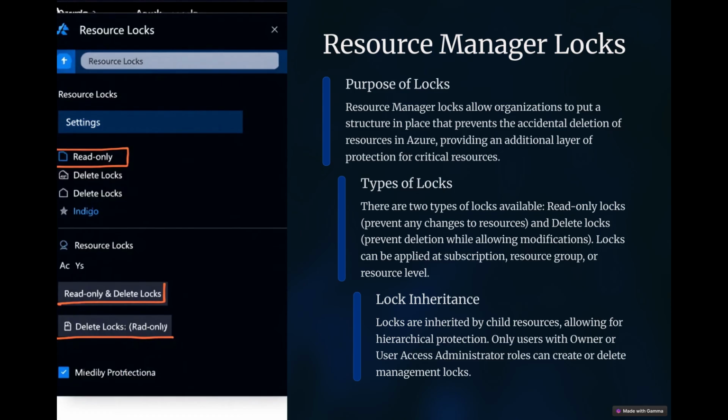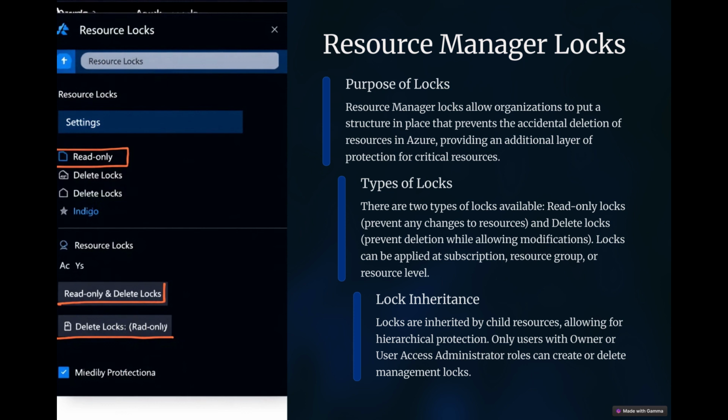And you can apply these locks at different levels, right? Not just to individual resources. You can apply them at the subscription level, the resource group level, or even to a specific resource. Gives you lots of flexibility depending on your needs. I like options. Now, what about lock inheritance? Does that mean if I lock a resource group, everything inside it gets locked down too? Exactly. Locks inherit down the hierarchy. So a delete lock on a resource group protects everything inside it. All the VMs, databases, storage accounts, everything. It's a really handy way to ensure consistent protection. Makes sense. So it cascades down, protecting everything in the group.